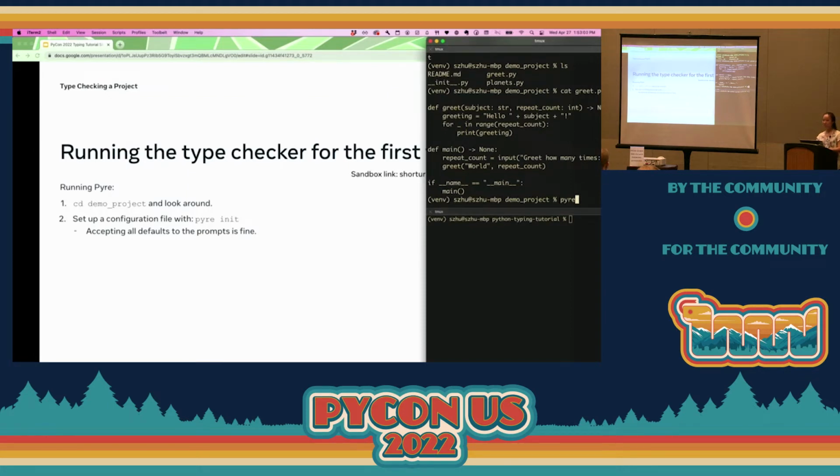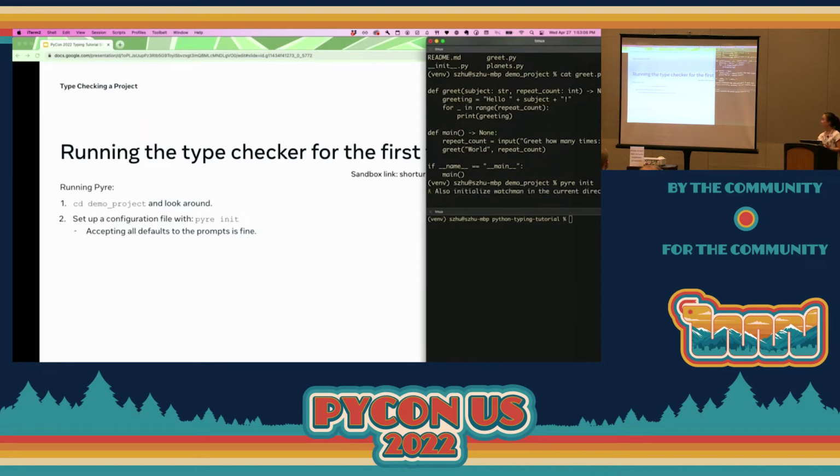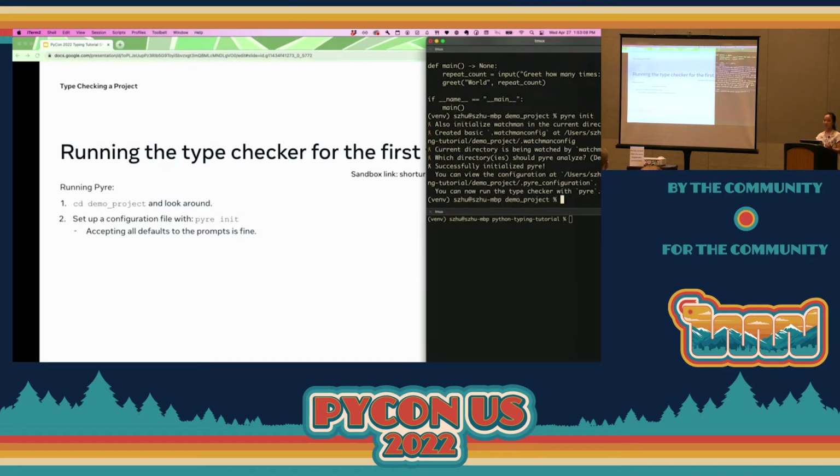So everyone should run pyre init. This is a really easy way to set up a Pyre configuration. And you can just hit enter, accept all the defaults. Just for context, you can run Pyre by passing in what you want type checked manually on the command line. But a configuration is just an easy way to avoid typing that every time. It lets Pyre create that server that does the fast type checking with Watchman that we talked about before. And it makes sure that your project is consistently defined as a set of files for future type checking. So I always recommend just running pyre init.